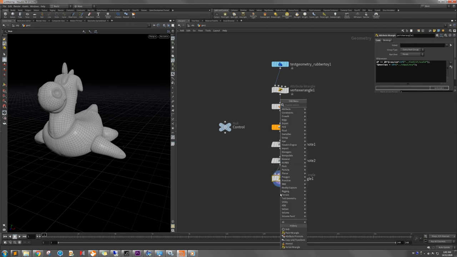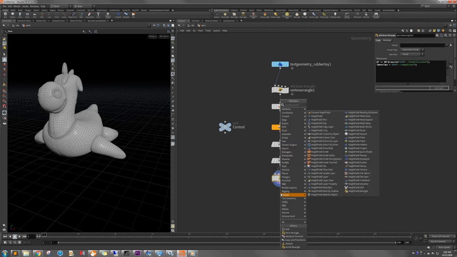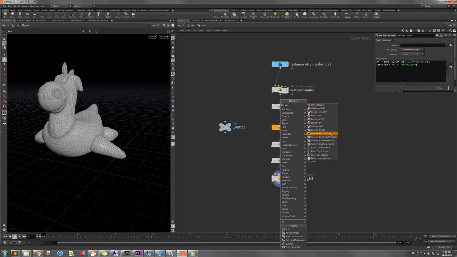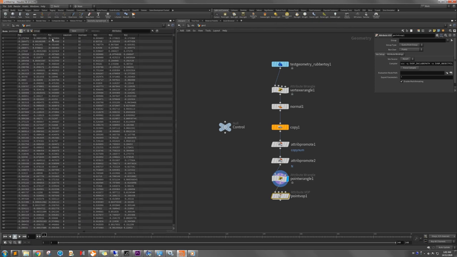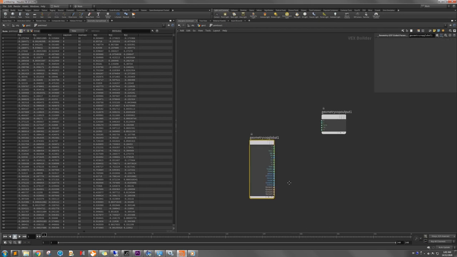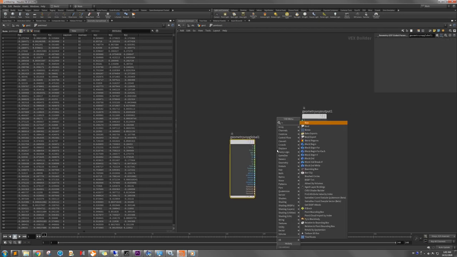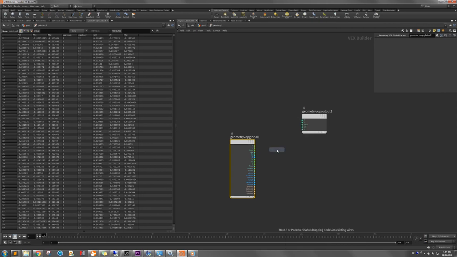To do that, we can use a point wrangle, but here I would like to show you how to do it in the point wrap. Here we're back to the spreadsheet. We can see in the points we have the copy number and maximum copy, so it's easy here.